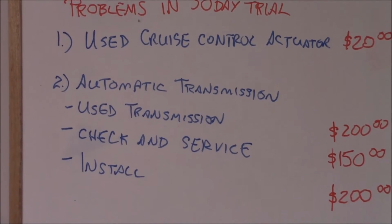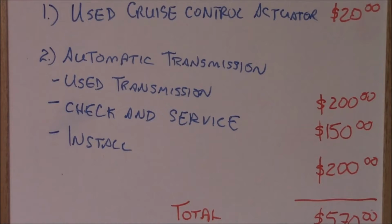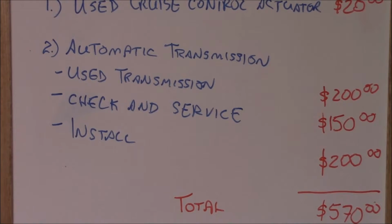But then we started having trouble with the automatic. And let's be honest, I said at the start, you shouldn't buy a vehicle you can't drive first. The Trans Am was one that we couldn't drive. We were able to run it in the driveway, we were able to look at it that way, figured we were going to get away with it. Turns out we were wrong. In the 30 days we were driving it, let's say we started off being really gentle, but the last week or two we were pounding her pretty hard. And the transmission started to slip, it got worse.